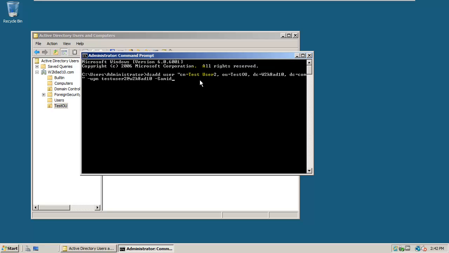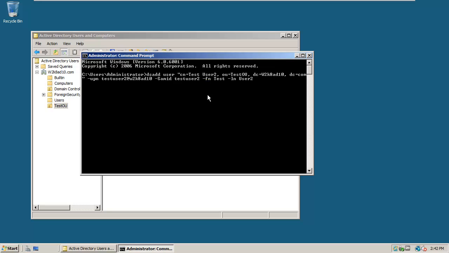And we have a SAM ID of testuser2. And then if we want to fill in some of those fields in that user record for you, we can fill in the first name by doing -FN for first name, and the first name is test. And then we have -LN for the last name, which is user2.